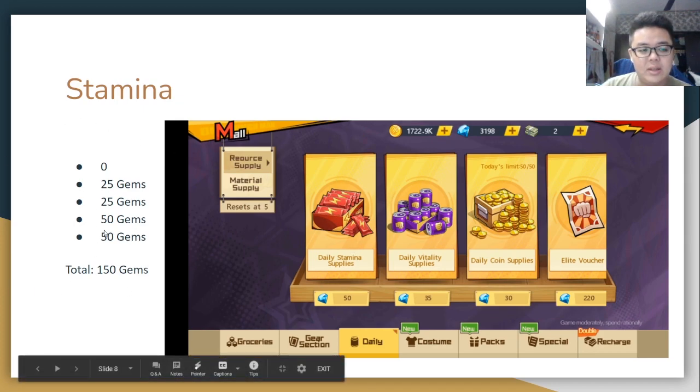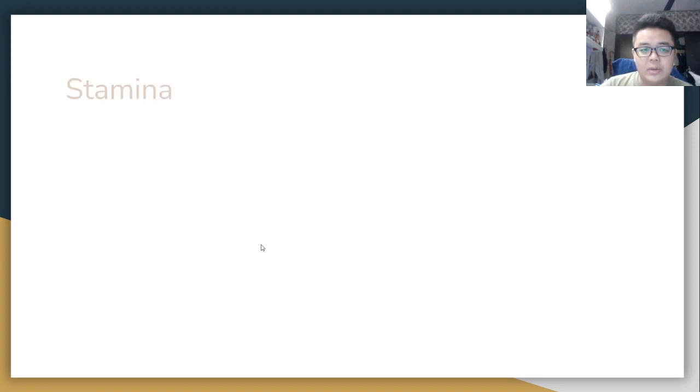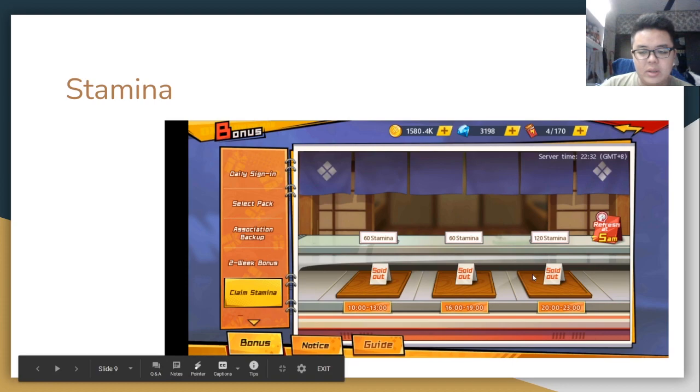But after this, 50 is like 90. That starts to become a bit more expensive, so I wouldn't go for that. So 25, 25, 50, 50, I think is good. 150 gems a day.